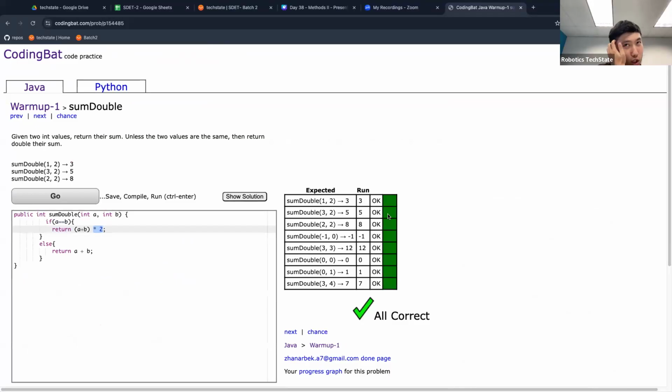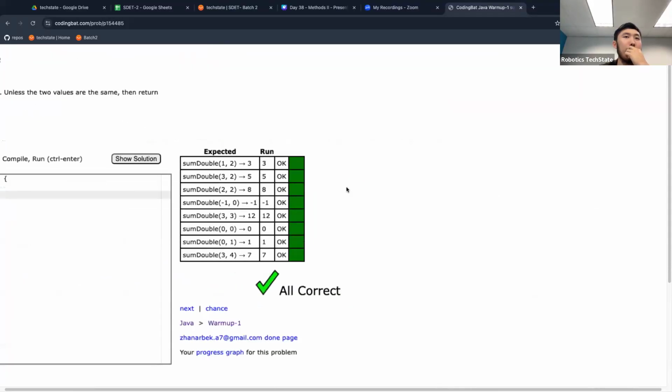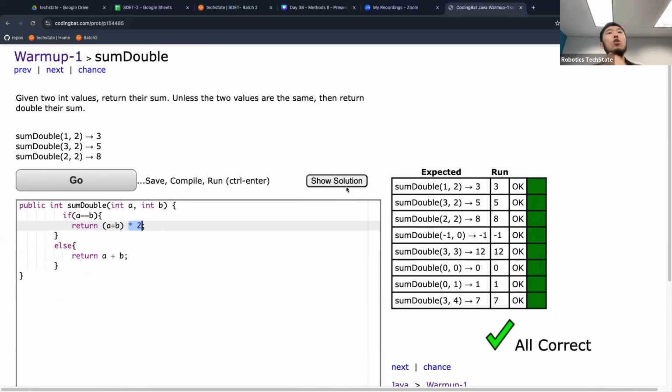Yeah, it's a perfect solution, guys. Okay. You'll encounter this idea multiple times, like you are reading it but still not understanding.